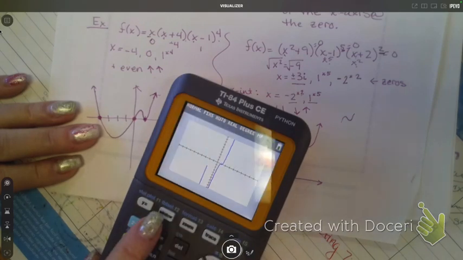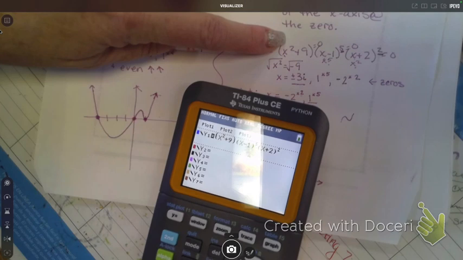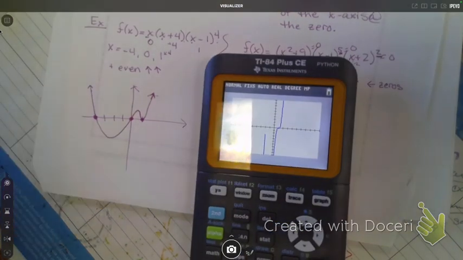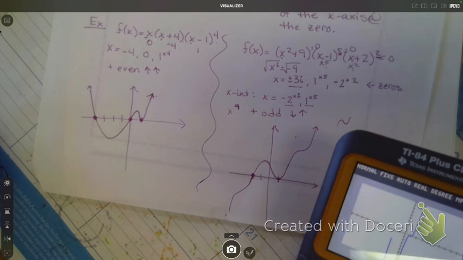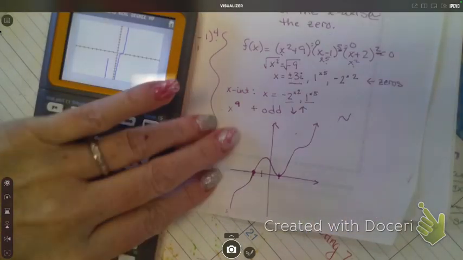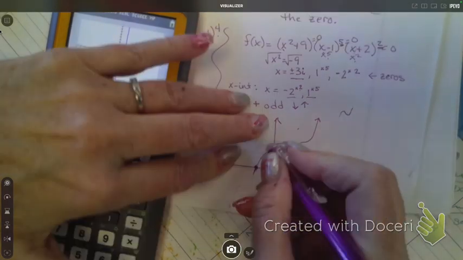That's weird. 9x squared, x to the 5th plus 2. Okay, so there's something more going on there than we can see, isn't it? Okay, so, first of all, because I bounced off the wrong one, which am I supposed to bounce off of? Which one did I bounce off of? 1.